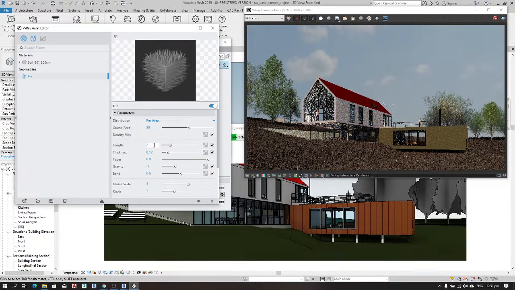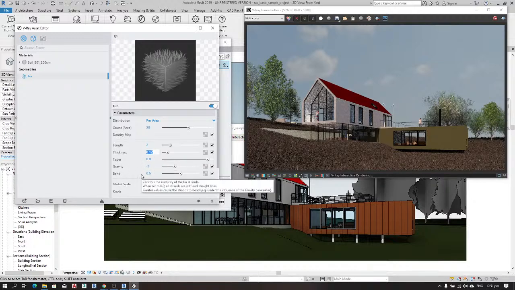So it seems like the 2 is quite okay, but if I'm not satisfied with it, I can still continue to edit it. Now the thickness is how thick the grass is. Actually, I'm going to leave it at default right now. I don't want to mess with all these other values. Of course, you can mess with them, how the grass tapered, how the gravity is affecting it and all that, but majority of time the default setting is always good enough.